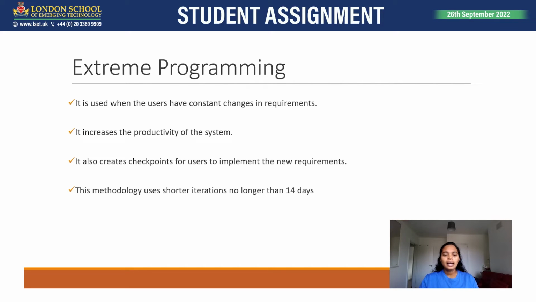Extreme programming. In Agile methodology, extreme programming is also used. Extreme programming is used when the users have constant changes in their requirements. It also increases the productivity of the system. It also creates checkpoints for the users who want to implement new requirements in the meeting. This methodology uses shorter iterations, which are no longer than 14 days.